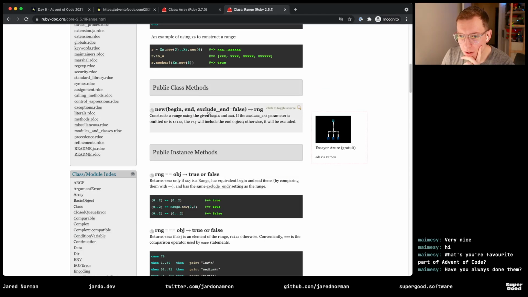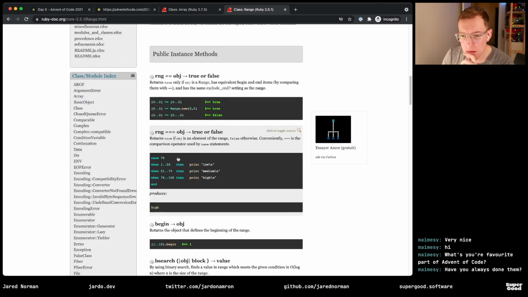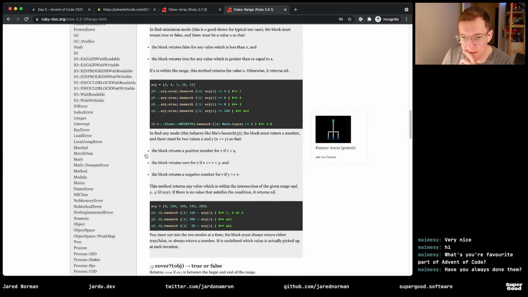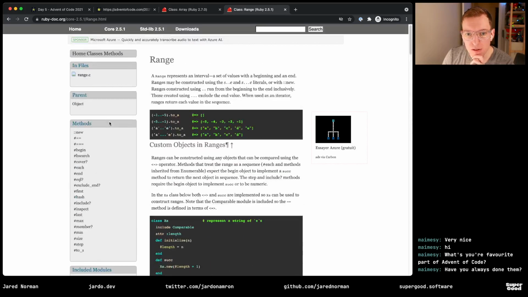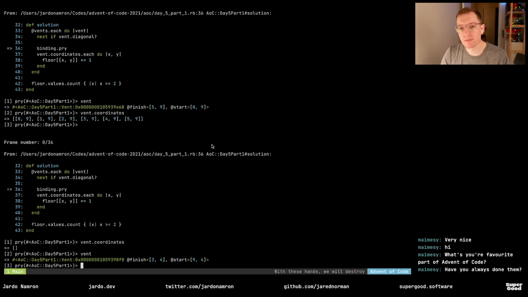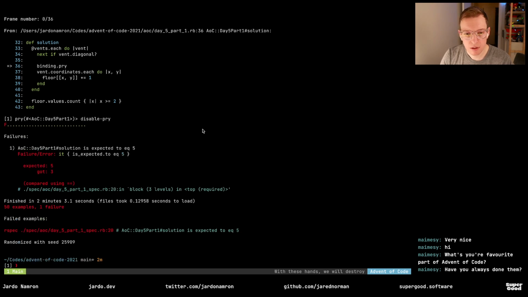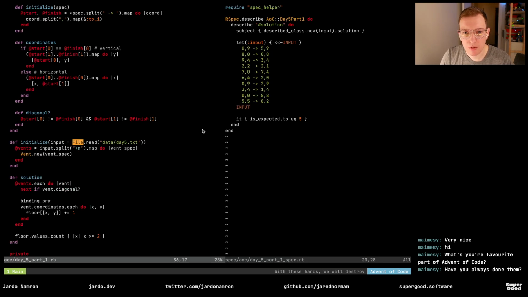So a way to construct them. Doesn't look like there's a trivial way to construct them, so that we don't have to care about what direction they're going.